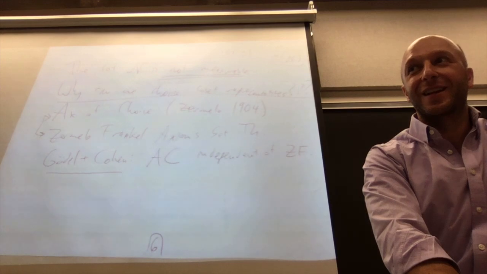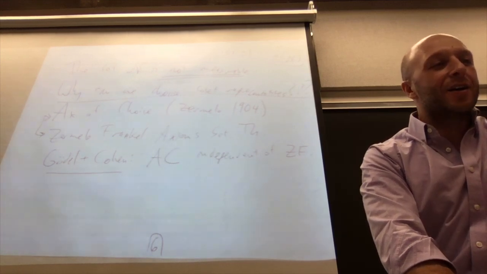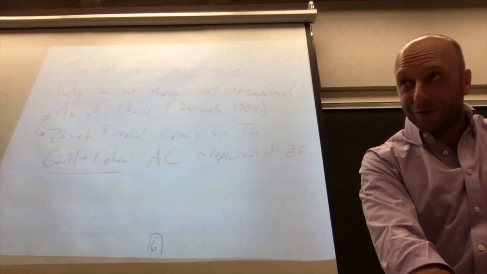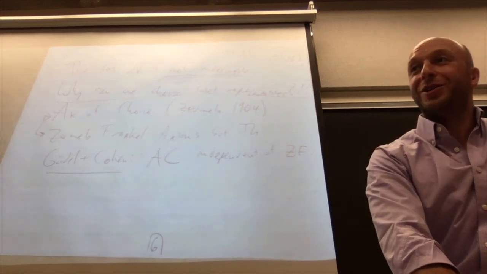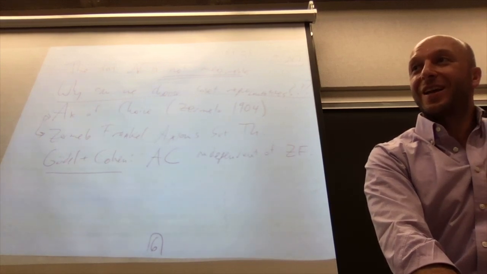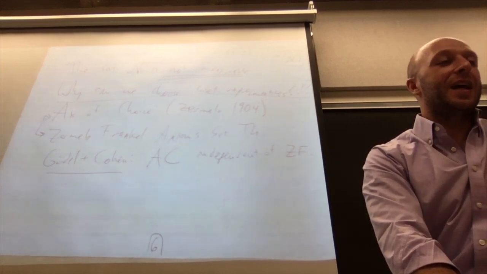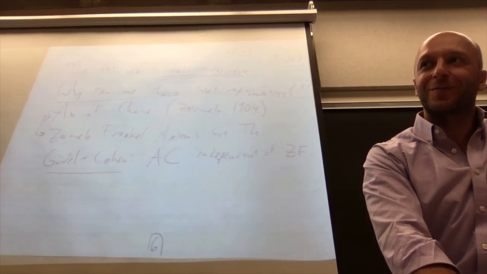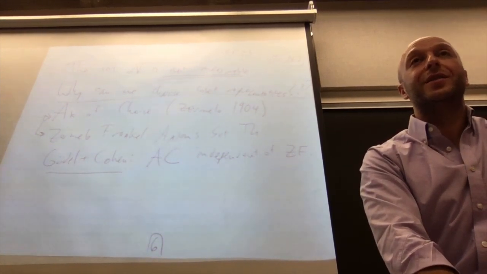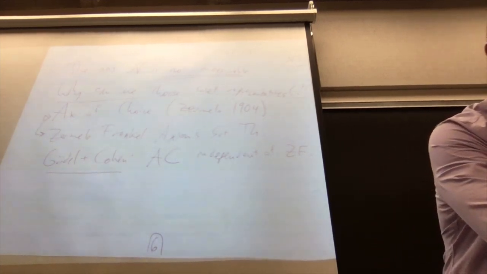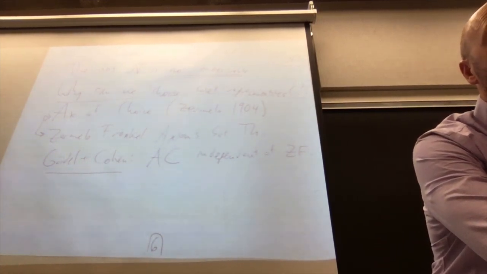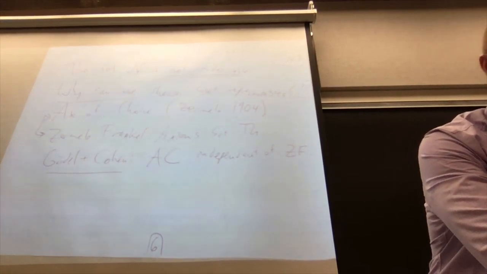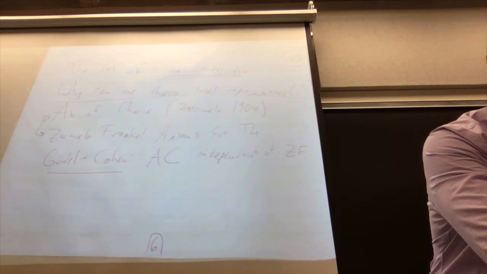Wait, is it true that you need the axiom of choice to construct a non-measurable set? Let me see. I believe that is true, but let me give it as homework to chase that question down, because off the top of my head, I don't know of a reference. I think that is actually true. You don't need the full power of choice. You can use weak choice. A weak form of choice, yeah. I'm not too sure, but there are much weaker forms.